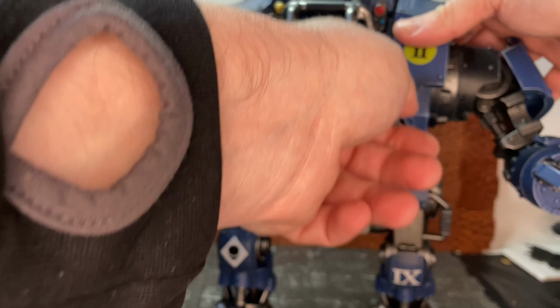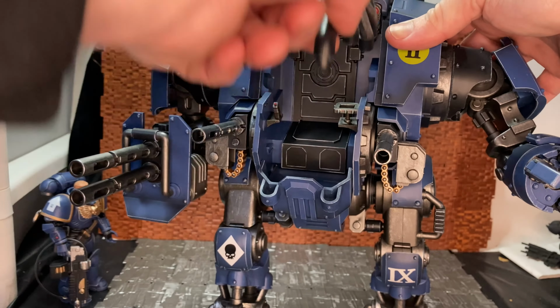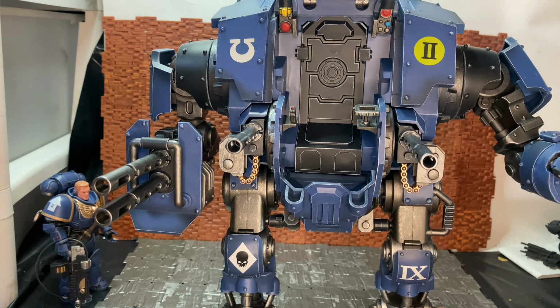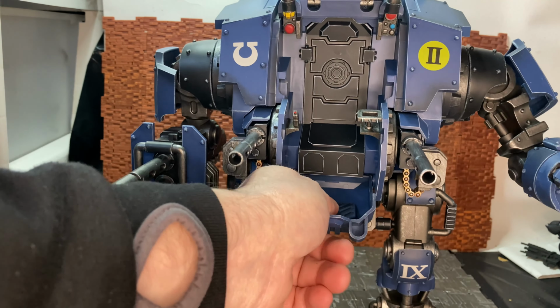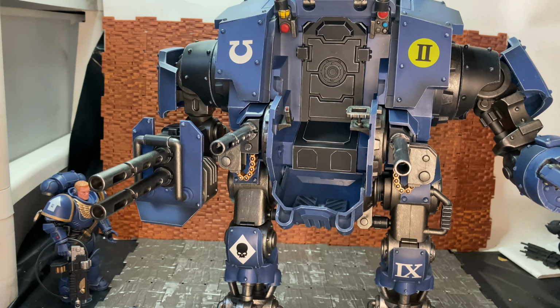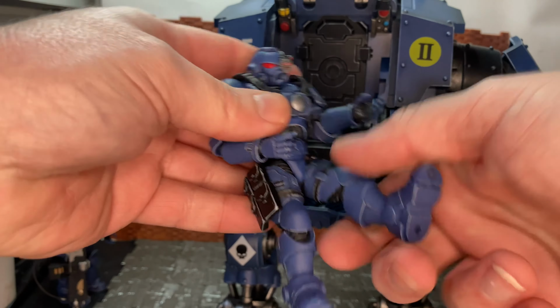They're on swivels. The roll cage opens up, and one of the things I didn't even notice until recently, this bottom piece actually folds down a small bit as well, just to give extra clearance for the pilot to sit in. So I'll throw the pilot in. I'll just get him into a seated position.